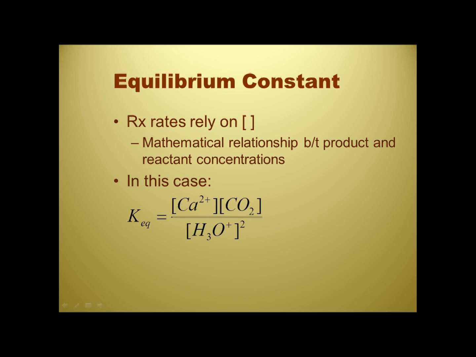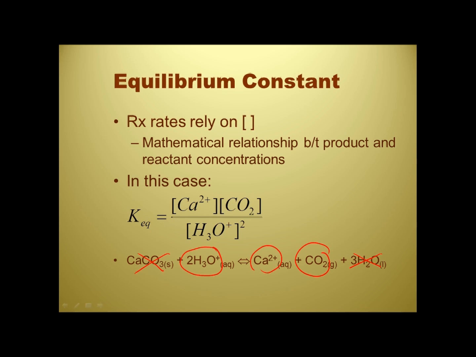Now, if you're looking for the reaction, here it is. This is the reaction again. You can see here's the calcium ion written on top, here's the carbon dioxide molecule written up here, and the hydronium ion written down here. If you take a close look at this, one of the things you notice is this is a heterogeneous reaction, meaning that we have multiple states of matter going on here. We've got solids, aqueous, and liquids. In a heterogeneous reaction, according to Dr. Zumdahl, the author of the textbook, we do not include solids or liquids.